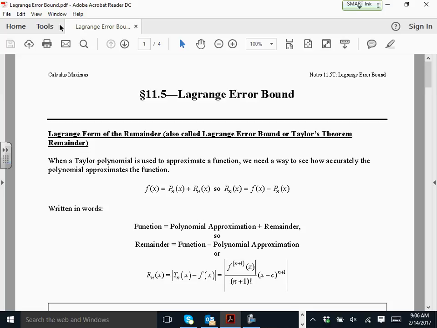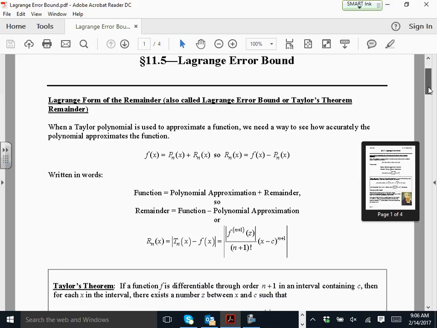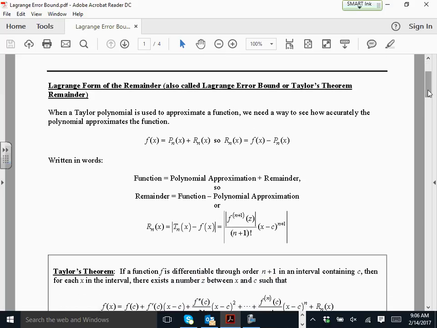Now, this is what our remainder is going to look like. When we talked about alternating series, our remainder was what? If I talked about the sum of the first three terms, our remainder would have been the fourth term, okay? Same concept is going to apply for these Taylor polynomials. The error is going to be similar to the next term, essentially, except it gets a little bit more complicated, okay?